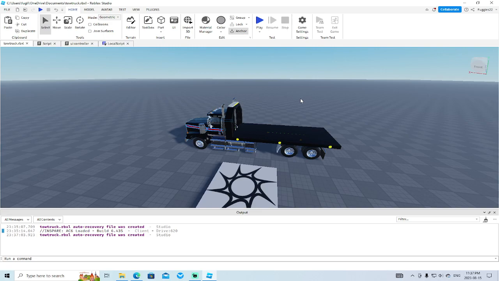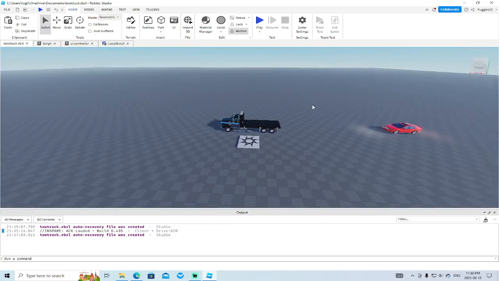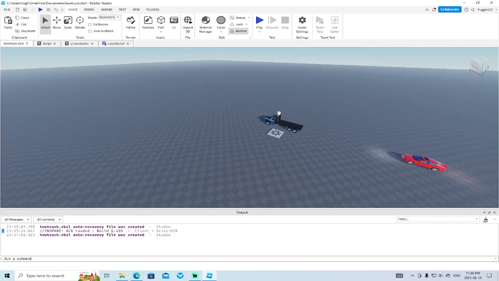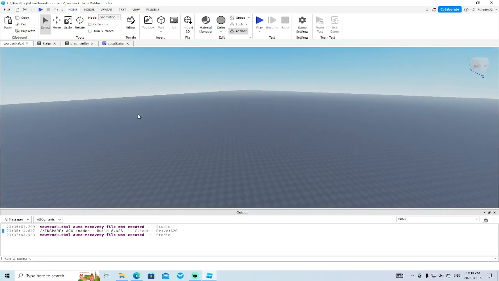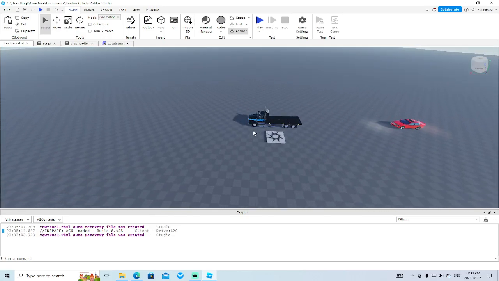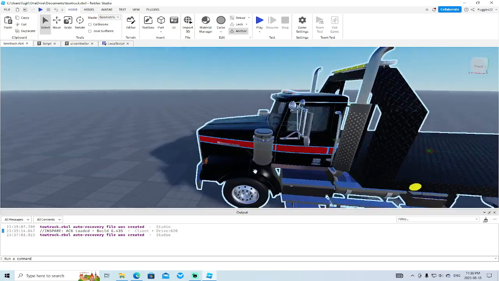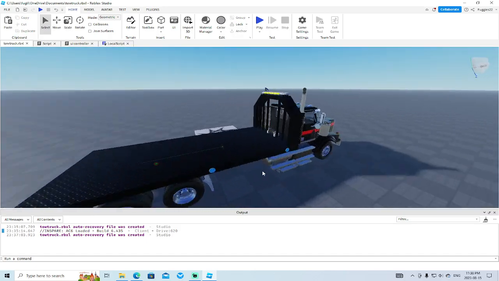It does take a little bit, but don't get frustrated. Try, and you will succeed, and you will make a game that's fantastic that people are going to want to play. Right? Now you think about this tow truck, for example. Okay, it's got the tablet buttons. You make a game with it, put a bunch of them here with a garage. People can spawn in, give them cars on the map that they can spawn and they can tow away for money and points. Probably would be a pretty fun game. And it has interaction and all that kind of stuff that kids want. Or adults, kids and adults, whatever.